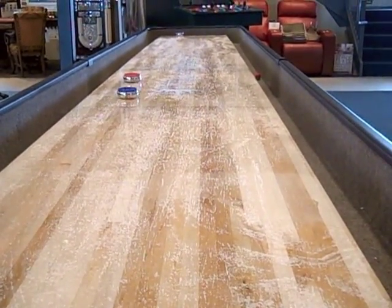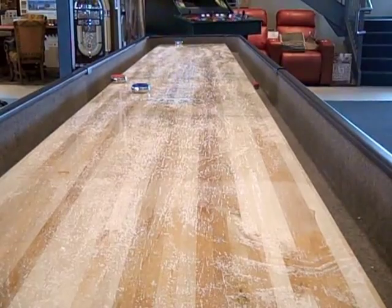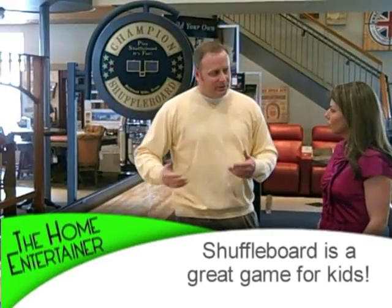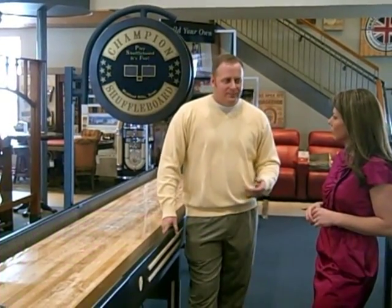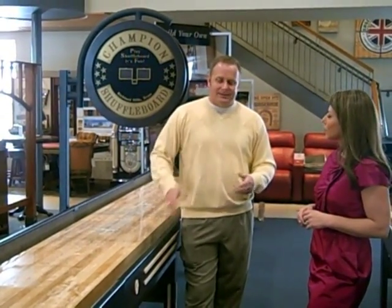It's actually also really good for kids too. The reason why I say it's good for kids is, if the pucks are constantly falling off of the table, it becomes boring and monotonous for the kids to lose the pucks off of it. But if they're pushing it down there competing with their dad or their mom, it's really exciting for them to be able to compete and keep the pucks on the board.